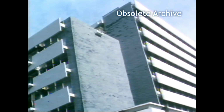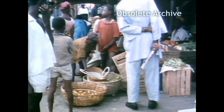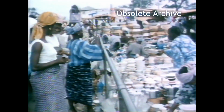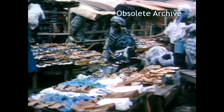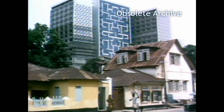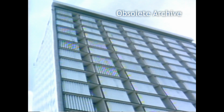The buildings are as modern as any you will see in any big city, but the open-air markets change hardly at all. You can do nearly all your shopping here and enjoy a bargain over the price, something you can't do in the large department stores. Alongside the old is the new. On cleared sites in the city center grow skyscraper office blocks 25 stories high.